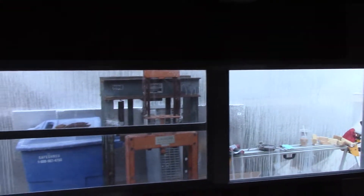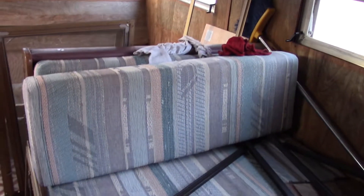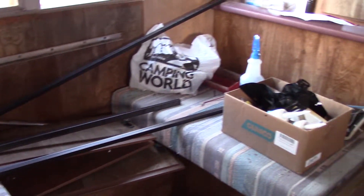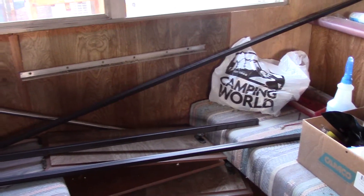You can't really see it, but that's all new wood. All these panels have been replaced — this was totally, if you saw in the photos, this was all just wood rot, and now we have some new panels coming through here. They don't match, but they'll get painted. This is the dinette — total 80s fabric, so much fun. The dinette will stay; we'll recover the cushions, and that'll be fun. All the curtain rods and stuff will stay too. This bed ends up being 72 inches, so it's a big space and we're going to keep that.